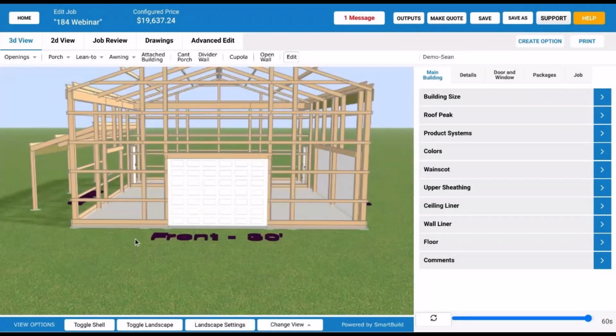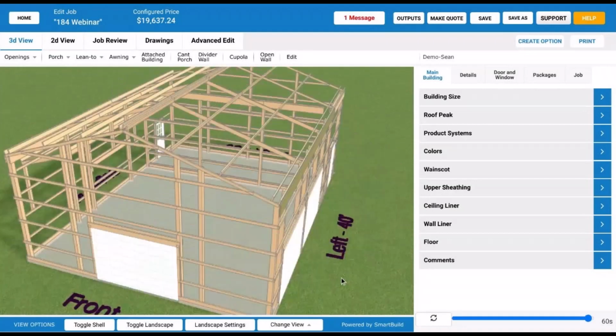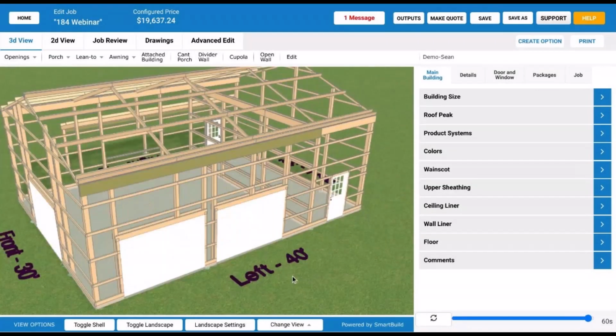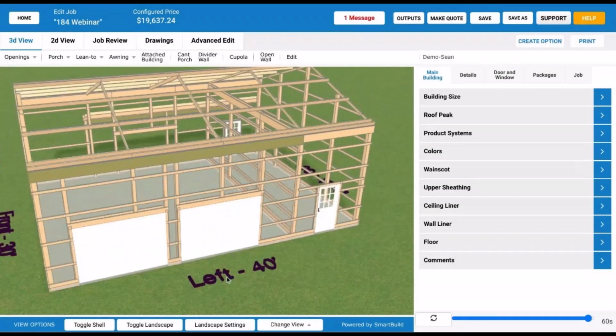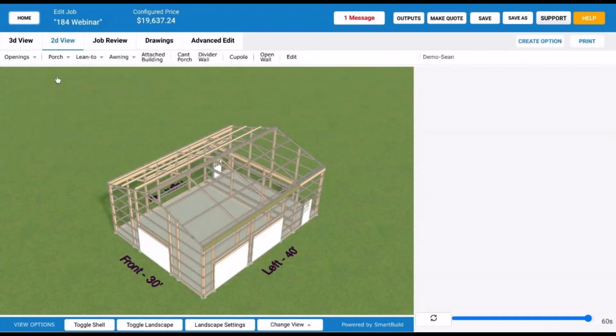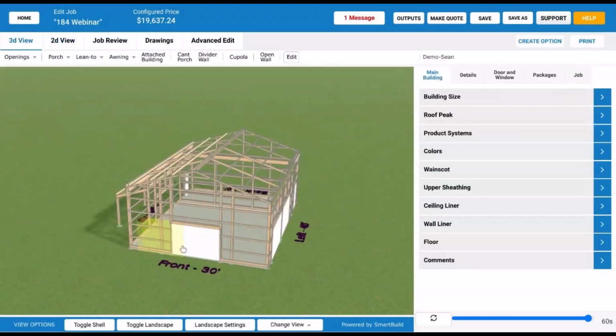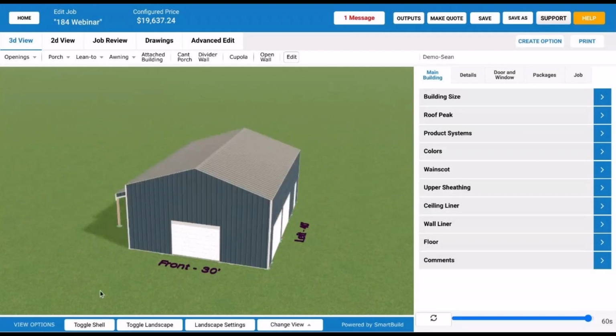So Aaron says, can we get the wall metal behind the lean-to split to proper lengths for above the truss rafters and below? That's one of the porch enhancements that Keith talked about at the beginning of the webinar here. We are going to be working on improvements to the way we handle what we call porches. And one of those enhancements is going to be the ability to stop the wall metal below the rafter or truss and then continue it again above it.